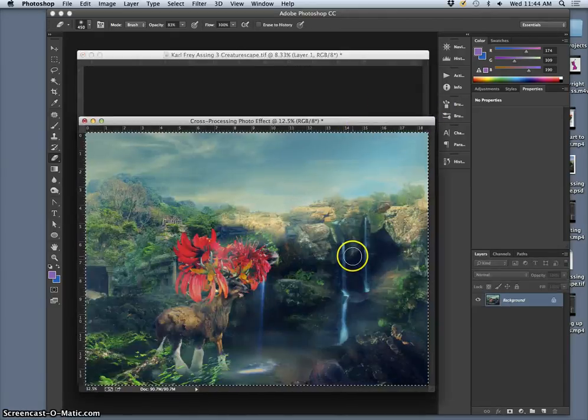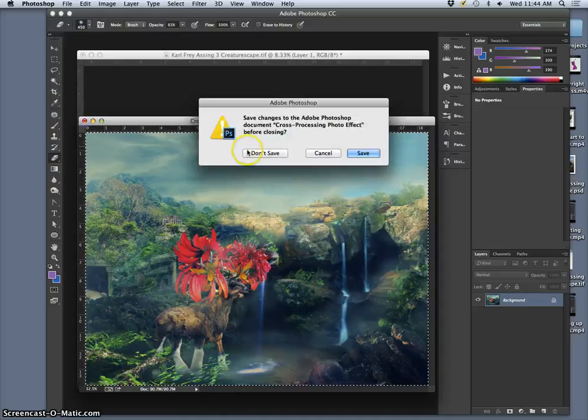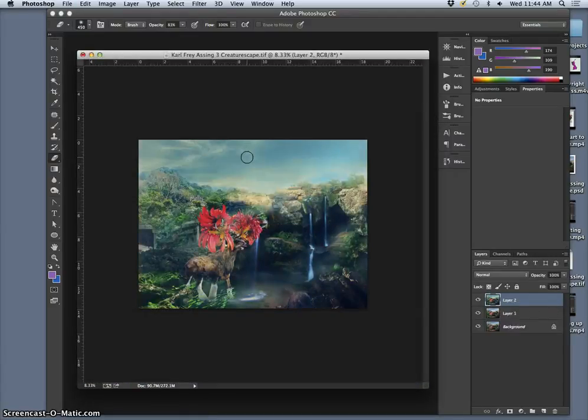I flattened it. Now I'm going to select all, copy, Command C, close it. Don't need to save it. It's on the clipboard. Command V, paste it on top as a new layer. And then I can try with opacity. How much of that do I want? That kind of cooling of everything. I know I don't want it that much. Maybe just a little bit. About that much.